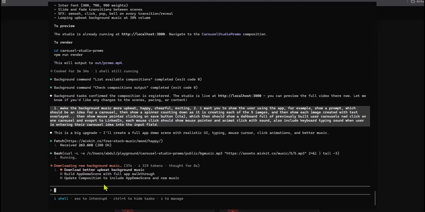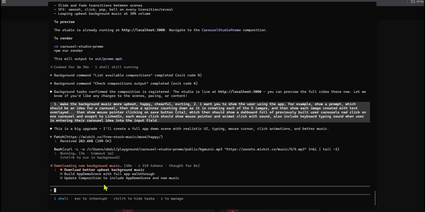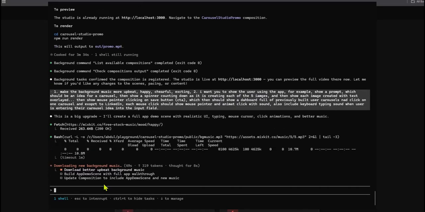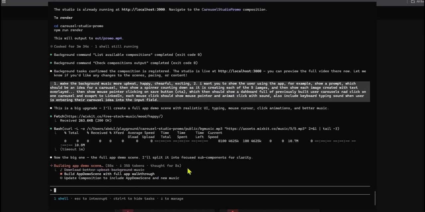And you can simply have a conversation with Claude Code using the Remotion skill that we installed, and have Claude Code then build out animations with background sound and images and text. So let's see how this does, and wait for it to finish. It might take a couple of minutes, and then we'll see and watch the output.